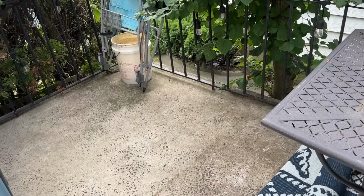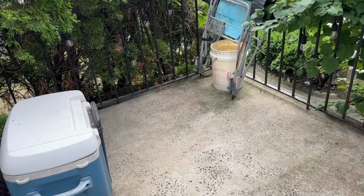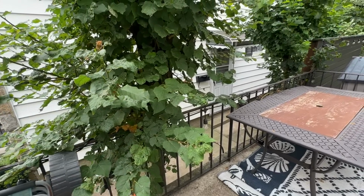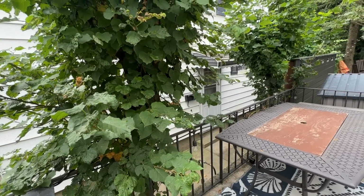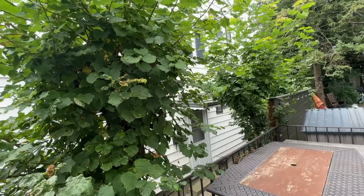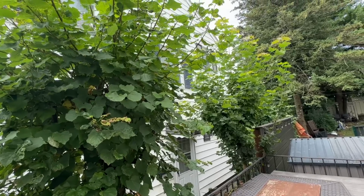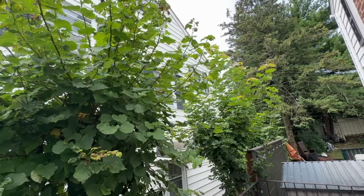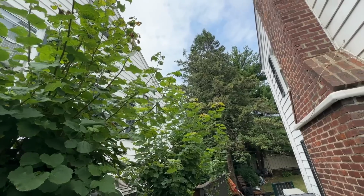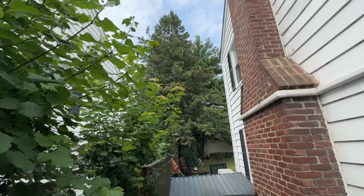We've had so much work done on our home where we got the chimney repointed, we got some bricks replaced, we put on a new roof, we did insulation, we put in a new heating system. I mean, we've done so much over the past 6 months that it's hard to believe the amount of projects that we were able to get done, but everything needed to be done. We live in a 1936 colonial and it just needed a lot of maintenance work.